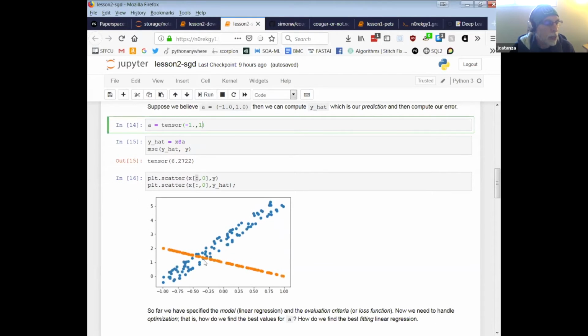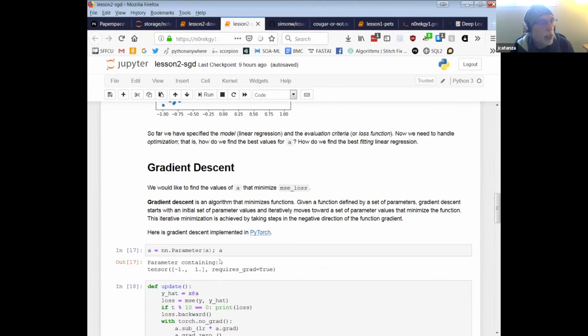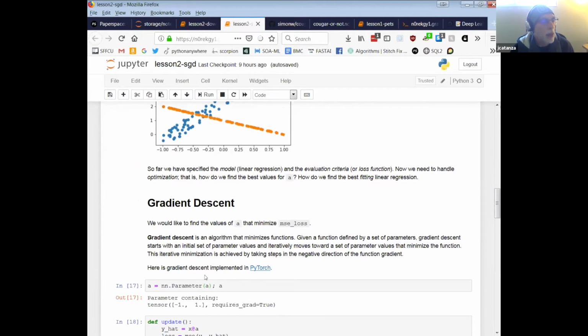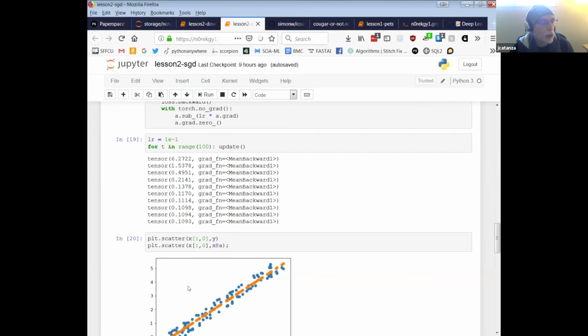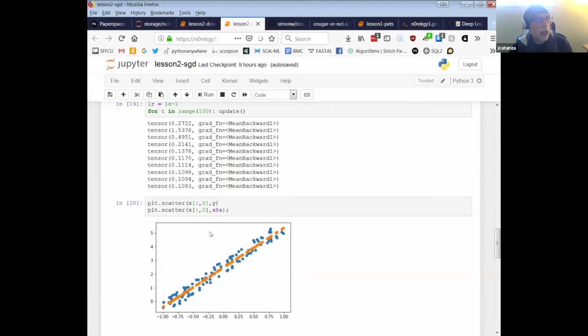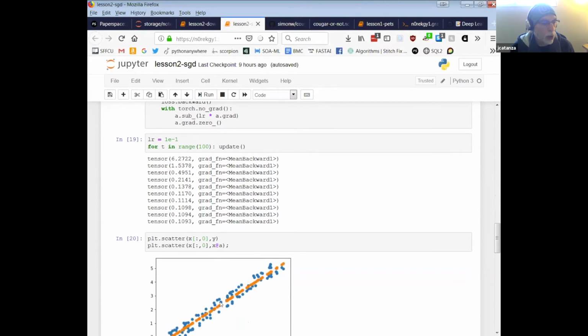He then plots that line. This is his initial guess. It has a slope of -1, and it has an intercept of 1, as you can see here, right? So now you use gradient descent. You try to minimize the difference between this line and that line, and he writes this little function to do that, and it works really fast to iterate. It basically twiddles the values of your weights, which are the -1 and the 1. It makes small changes in these, and then checks whether that gave you a better answer or a worse answer by calculating the sum of the squared residuals between the orange line and the blue line.